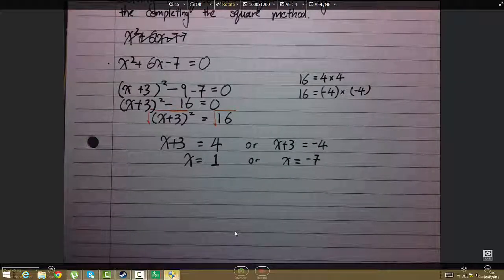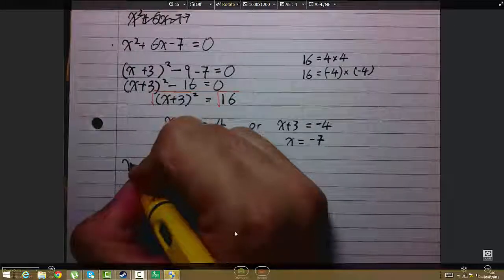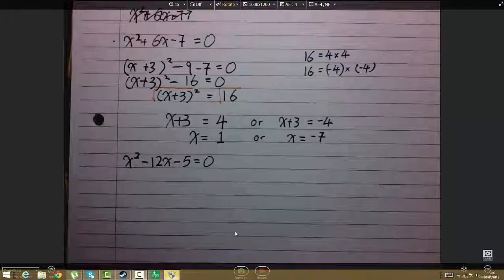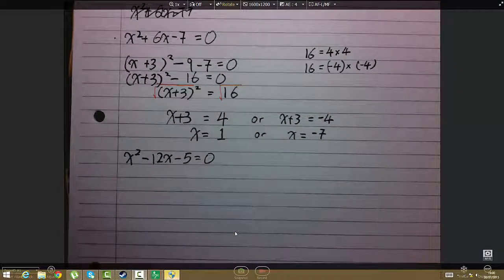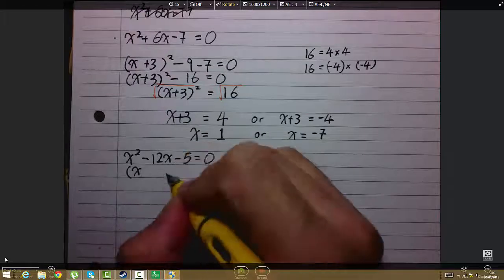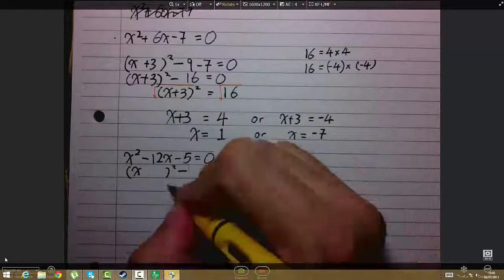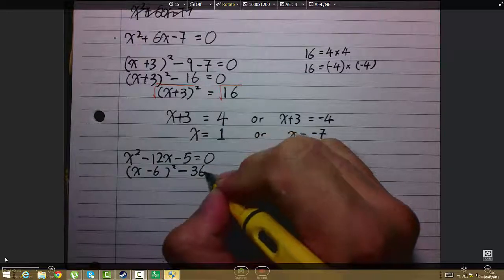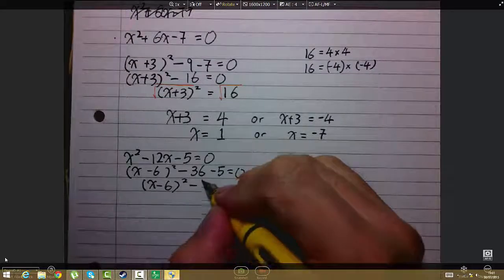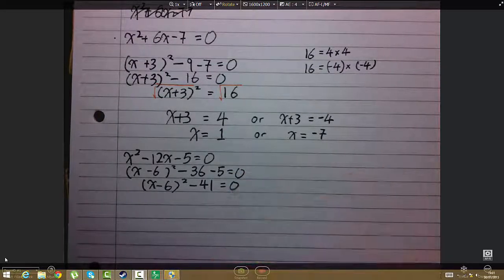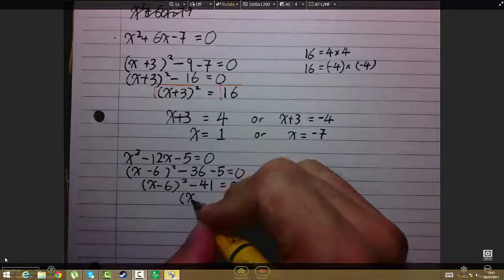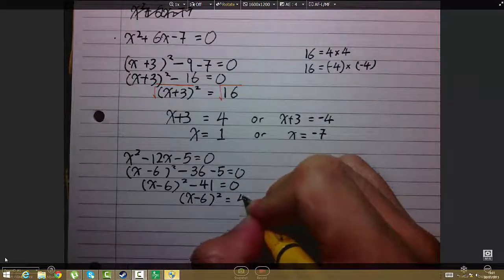Okay, now I give you another example. On this, what we have here is x² − 12x − 5 = 0. I shall now attempt to solve this question using the completing the square method. So I do here first, I'll complete the square. X, the square, the minus, divide by 2, I square, and then I copy. I simplify everything, get (x − 6)² − 41 = 0. Same thing as just now, we added 16 on both sides, now we add 41 on both sides. So what I get is (x − 6)² = 41.